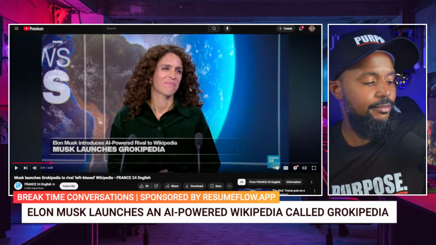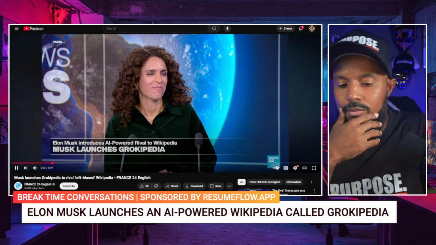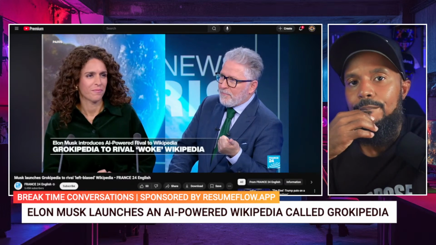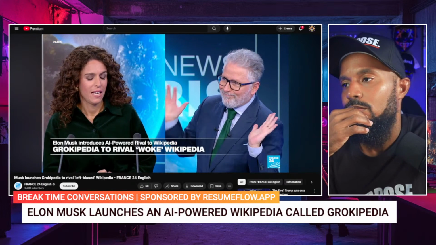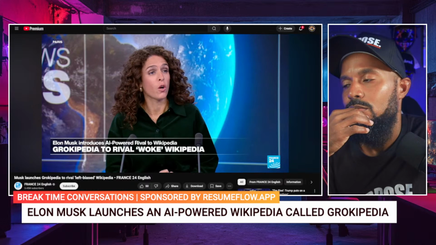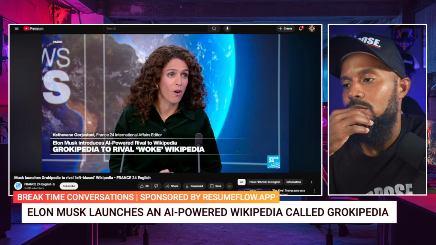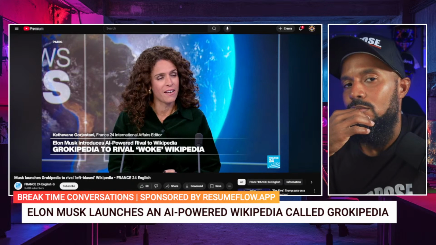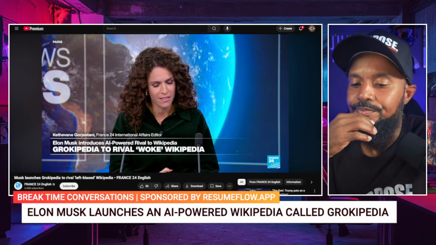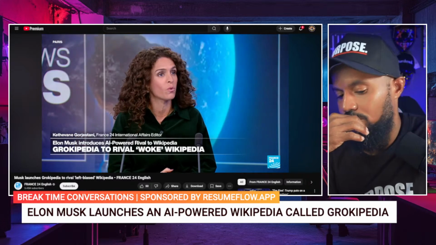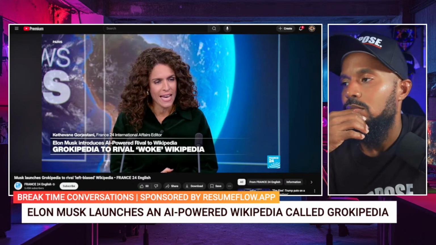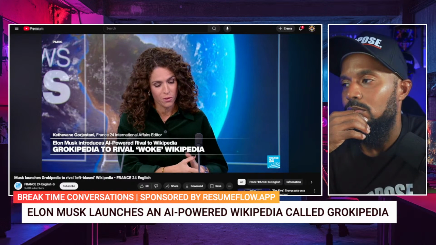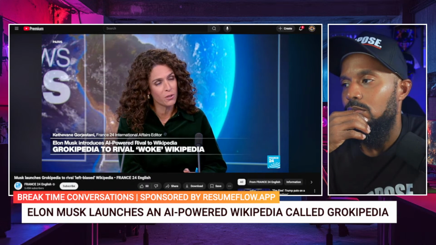Kedevan, I'll throw to you with this. Grok's made mistakes on Twitter. Could we trust a Grokpedia? Look, obviously it is powered in large part by Grok, so any mistakes that Grok would make, Grokpedia would likely make. But I think the mistakes is one thing, and then there is the question, as you mentioned, that quote from Elon Musk, the question about whether it will say the truth or not. As Elon Musk said that this was going to say the truth and only the truth and nothing but the truth, he also said that it was meant to purge out all propaganda.